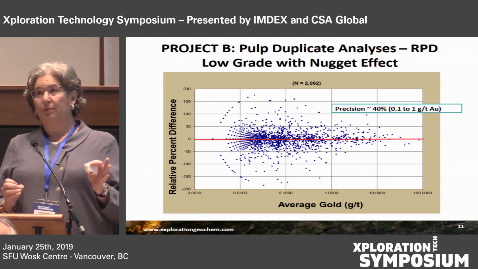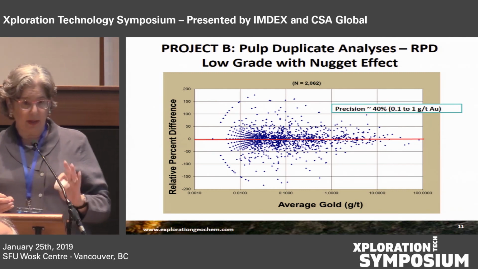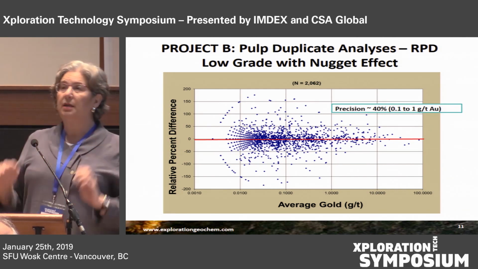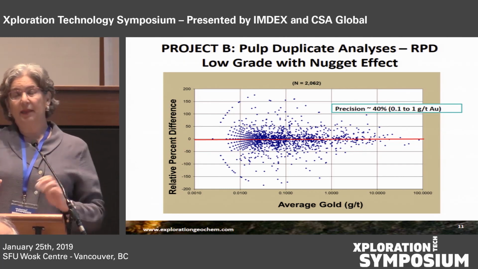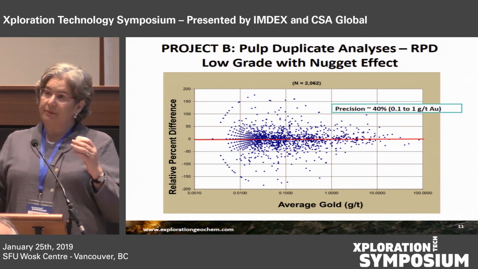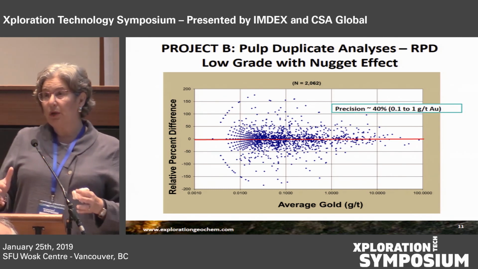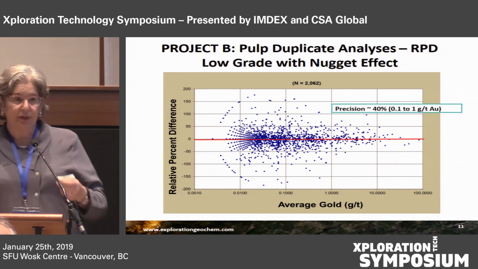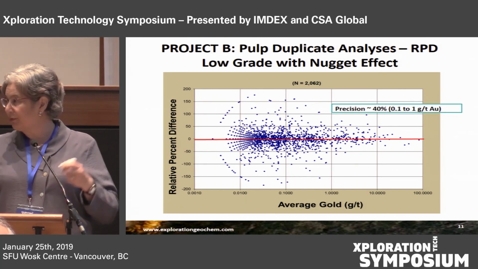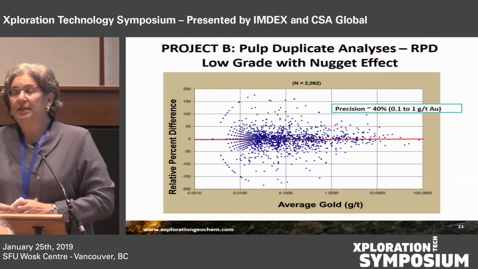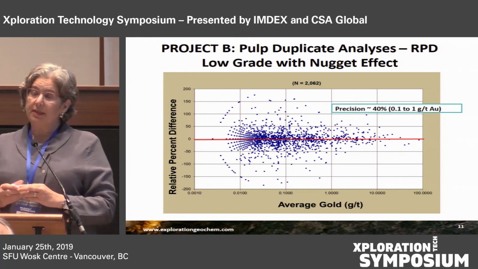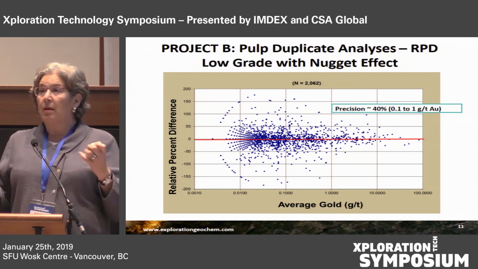Everything lower than 0.1 starts to fall apart a bit. You can see those lovely sun rays that emerge to the left, and that's primarily a function of the data. Because at the very low end, there's only so many combinations and permutations of 0.01 minus 0.02, 0.02 minus 0.03, so you get that artifact of the data. And that tells you that that's where your detection limits are.